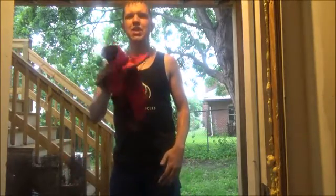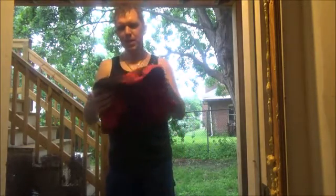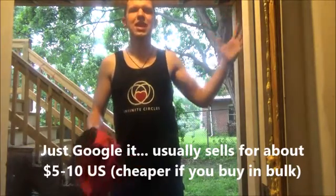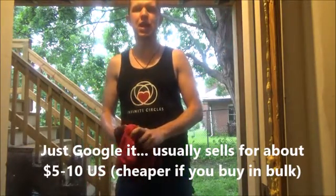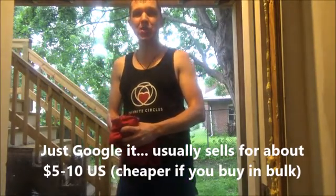This one is kind of kaput, so that's why I'm out here in the rain with it, because I don't care really how wet it gets. But Duvetine fabric can be gotten from a lot of theater supply companies. You can get it in black a lot of times. They use it as a heavy fabric for the backgrounds of different stage shows. Different fire performance companies might also have them.